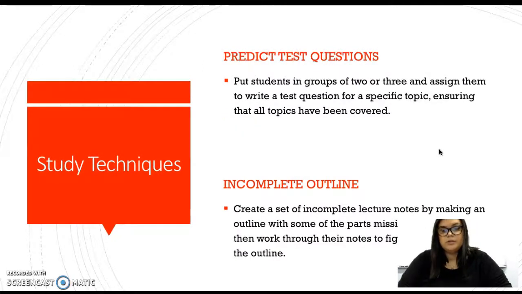A lot of what we do in SI, the goal is to make students independent learners. We want to give them skills that they can carry forward into the classes that may not have SI. So these are some study techniques that you can share with them. I like to do predicting the test question. One of the professors that I've worked with has a very unique testing style.